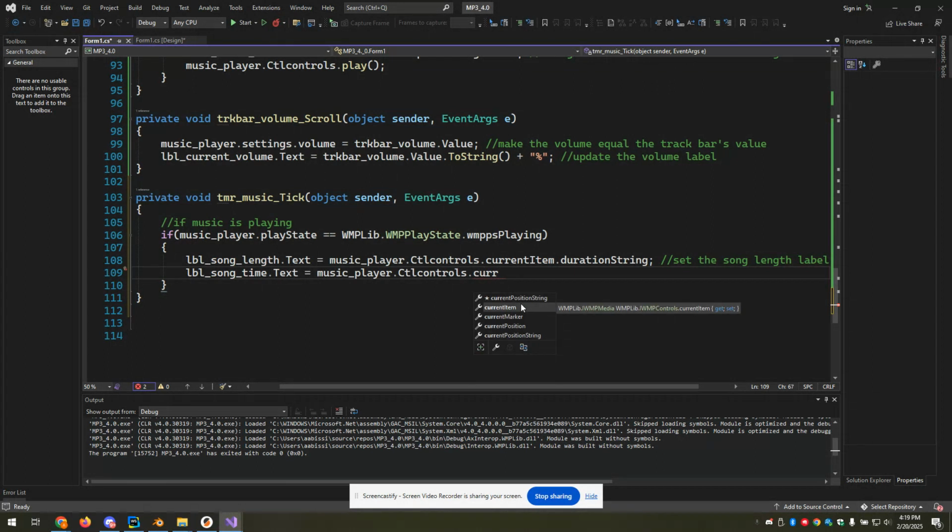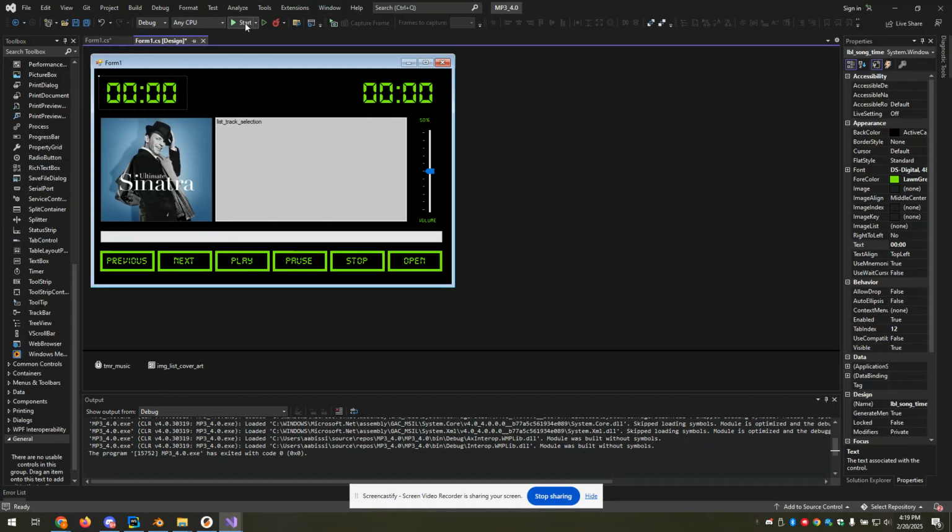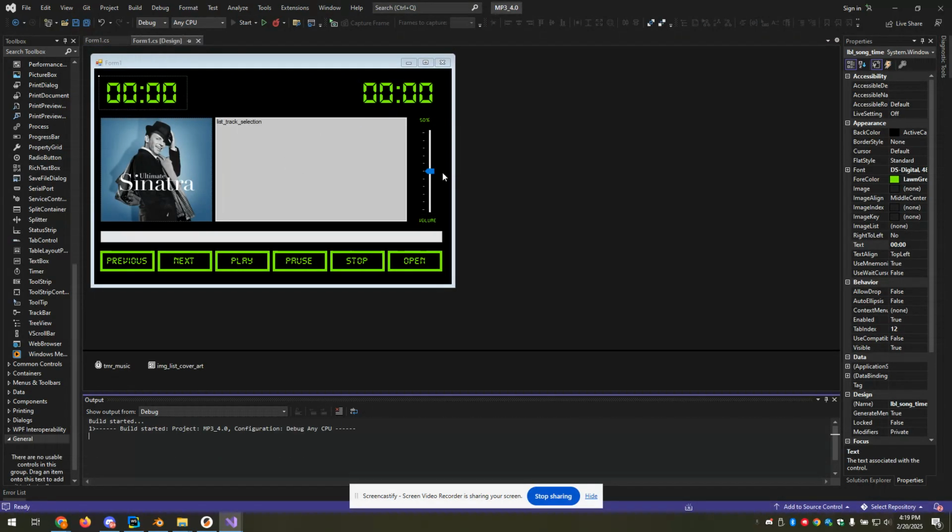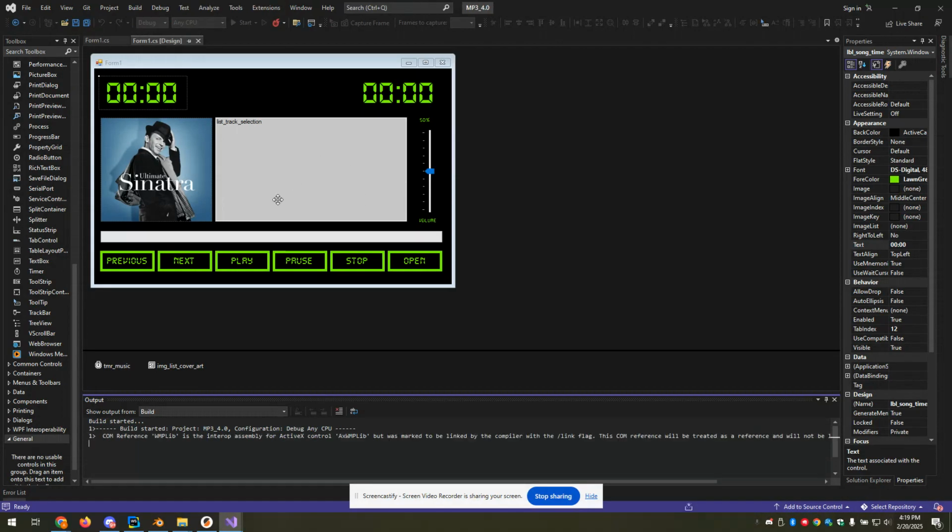Dot current position string. And what that will do is update the current song time. So if I go ahead and run this, then both of these two should update with whatever song I'm playing.